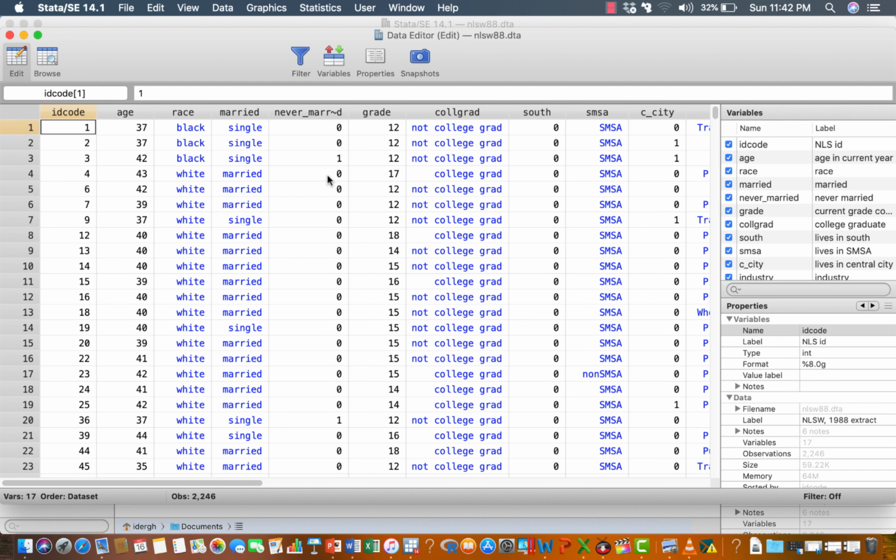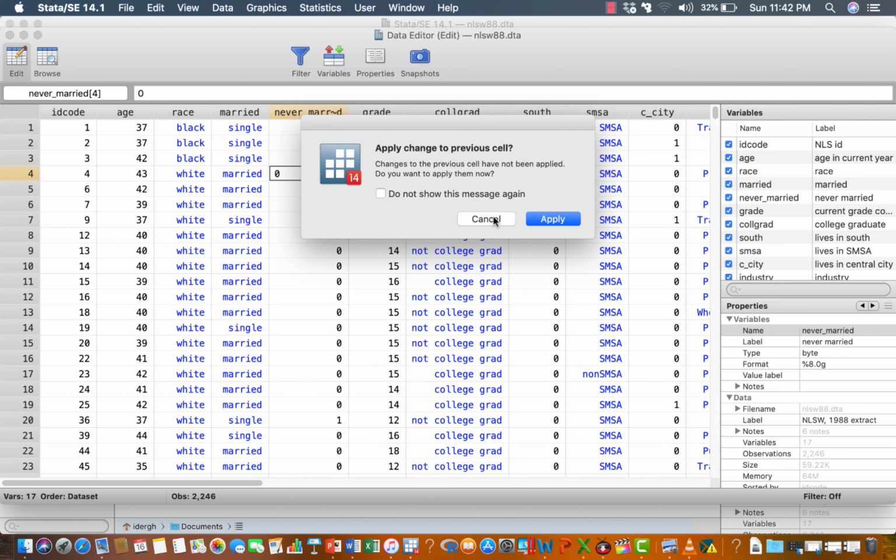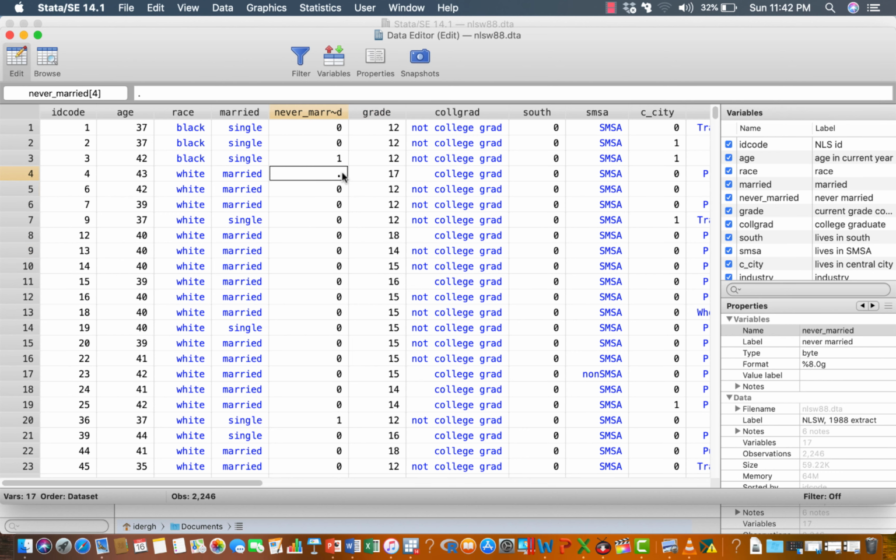And like I said, you can make some changes to the content. So that is what the data editor edit does.